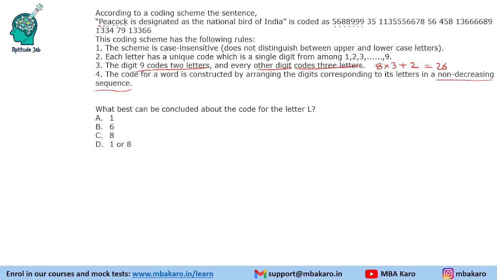So quite evident that Peacock because 7 letter word, there is only one 7 letter word which is Peacock. And last word if you see India, there is only 5 letter word and 5 letter code. So it can be that it is the respective codes. However, it is not given there that the codes are respective.